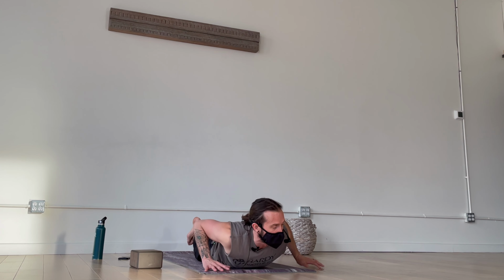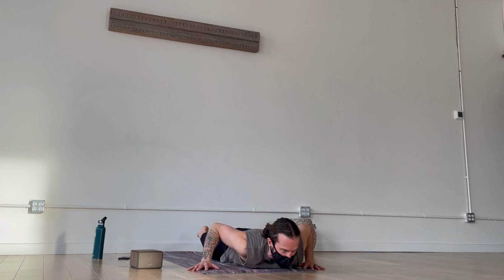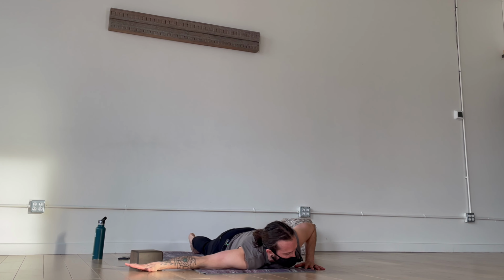Almost there. Lift up through those thighs, send back those feet, and on your exhale, you're gonna lower down to set up our shoulder pigeon for the left arm. Slide your body over to the right side of your mat. Have your chest down, and then reach the left arm to the left side of the room, palm face down.